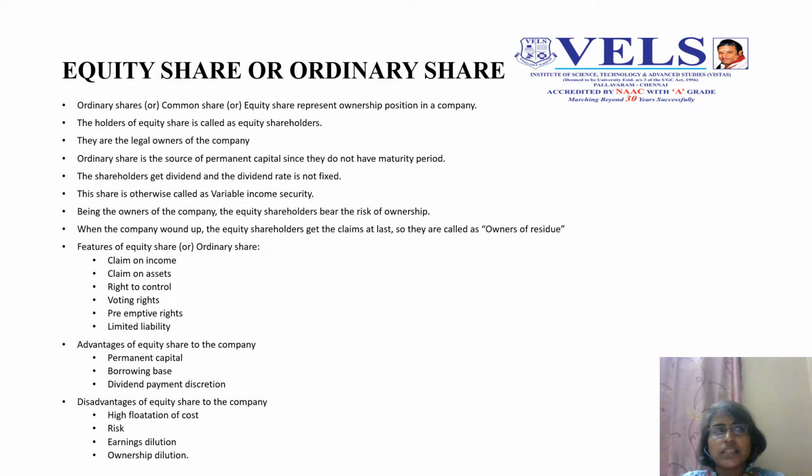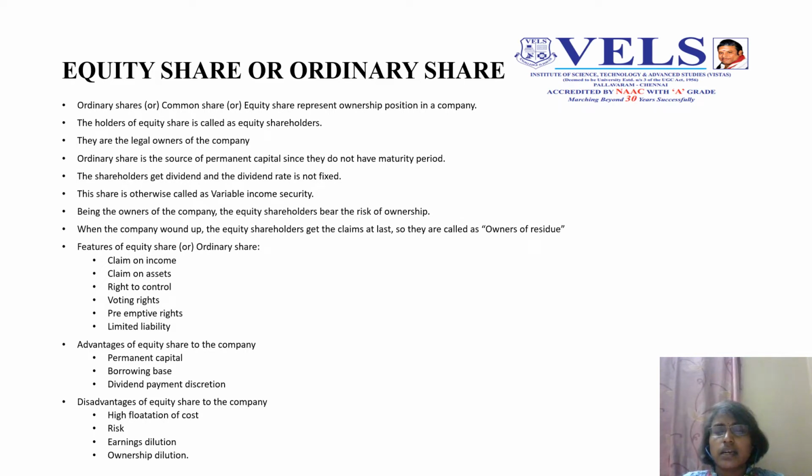And next, the disadvantage of equity share is that the cost involved is huge. Why? Because if they want to issue the equity share, they need to get a lot of approvals from SEBI. At the same time, they need to appoint registrars of a company and underwriters. So the floating cost is very high as far as equity share is concerned. That's why the cost of equity also becomes very high.